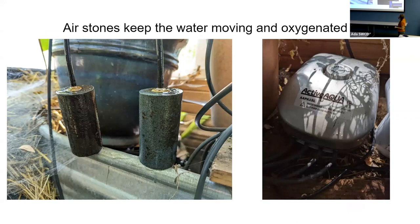You buy this little pump and plug in all these 4-inch tubes and then put these air stones in. You can have one or two air stones in a tank, in a trough tank that's about the size that I've been showing you here. And that just keeps the water circulated enough to not be stinky and not have any mosquitoes. Everything else is open air. I haven't had any problems by utilizing these air stones.